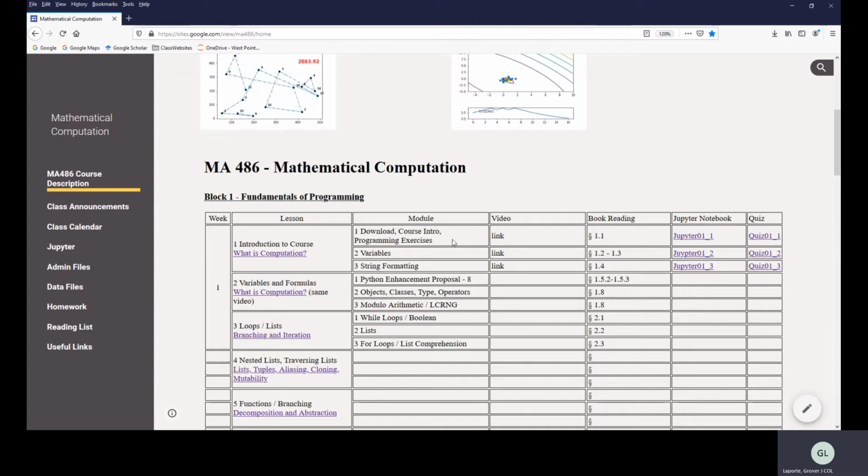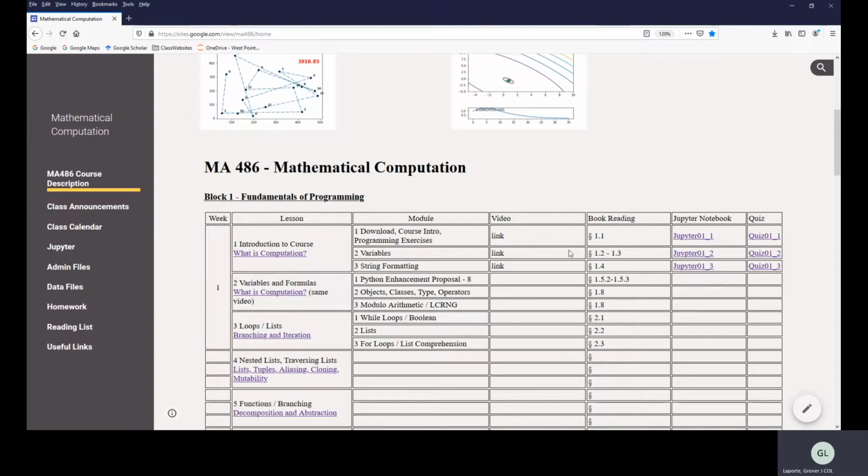What I'm trying to do is break this down into 10-minute increments, so that there's not one big giant 60-minute preparation for class, but maybe 10 to 15-minute little blocks that you can go to and hit. The readings are intended not to be that long, maybe 5 to 10 minutes for one small reading, and then a Jupyter notebook that goes along with it, and a quiz to make sure that you're catching on to all the information that's been put out.